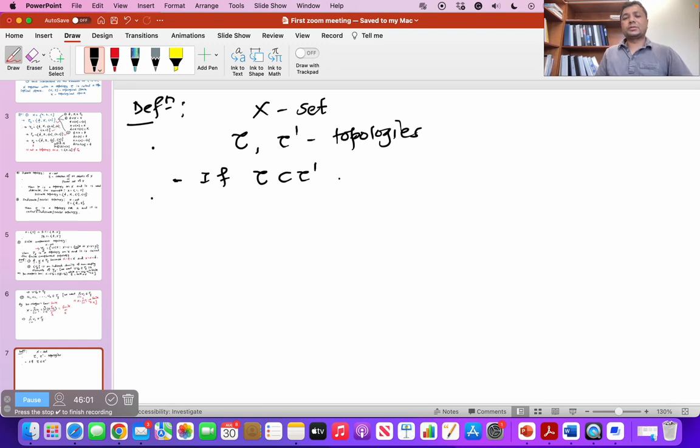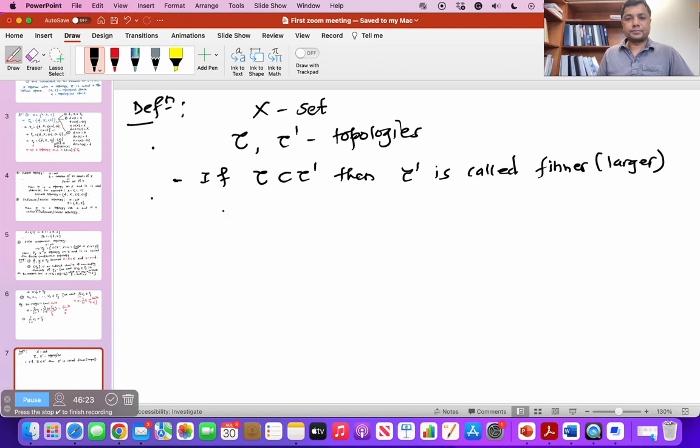If tau is a subset of tau prime, then tau prime is called a larger topology, which is also called finer.